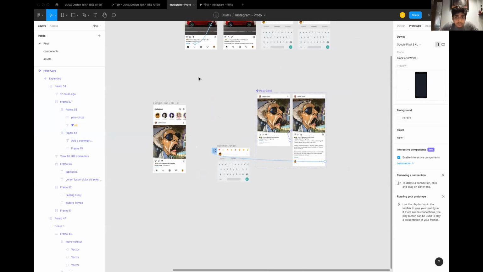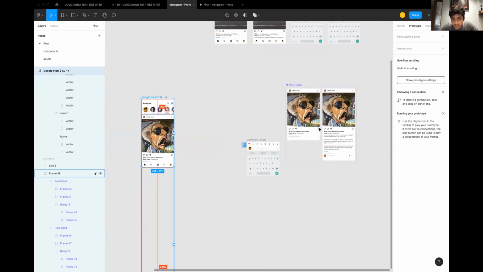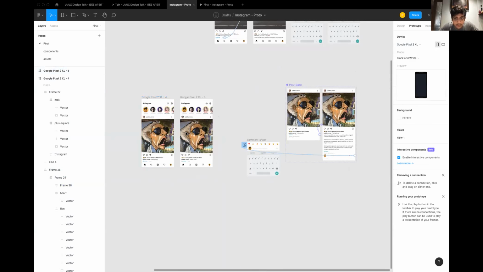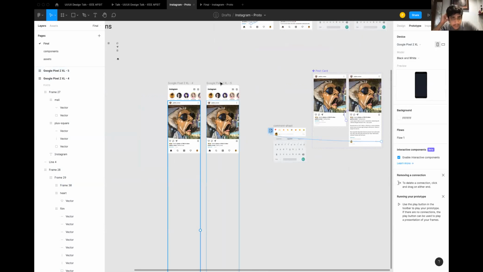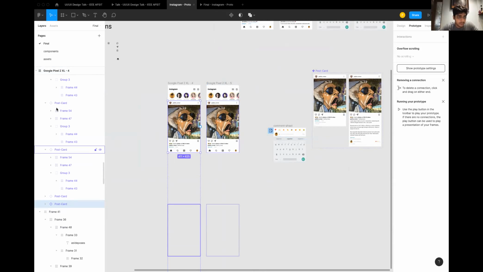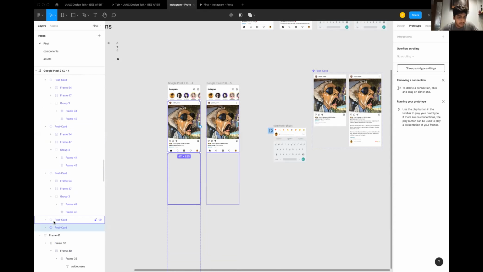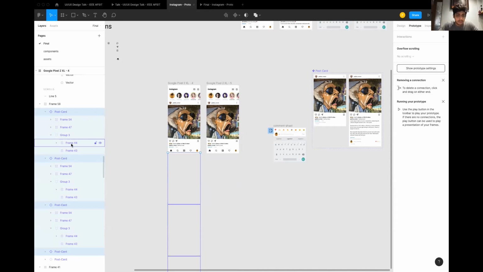Now, you might have to create one more variant of this. So I'll just show you essentially there's a bug in Figma wherein they haven't been able to resolve this. Let's just, for now, turn off all the other cards, okay?